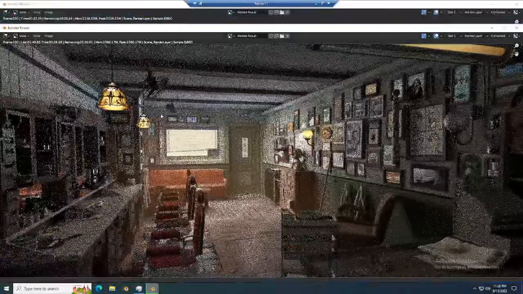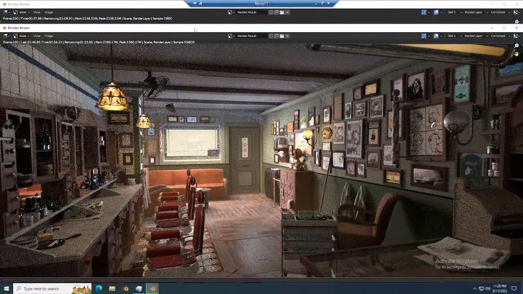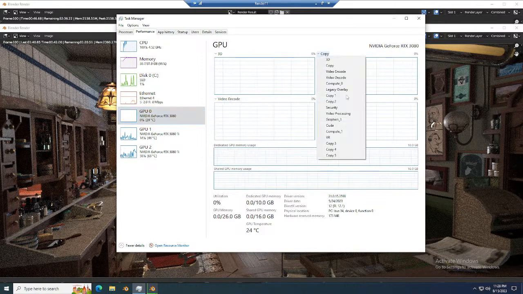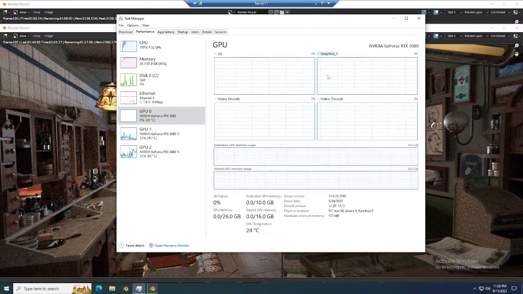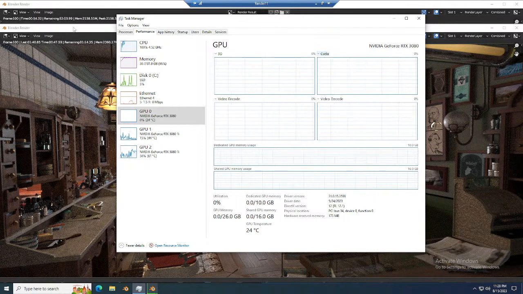Hold on, I'm trying to click through all these. We may just have to let them run and read them at the end. But basically, all three of these GPUs are running right now, supposedly, which we'll check.